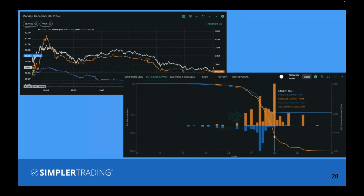And I just want you to focus on where these bars are. Because what this tells you is that there are calls at the 60 strike, but if you look over 60, there's hardly any positions there, right? All of the positions above there are at a fraction of what's happening at the 60 strike and then down to the 50 strike. Now, 60 is our call wall, as you can see in the top left here for Uber. Generally, you consider that to be our resistance level.